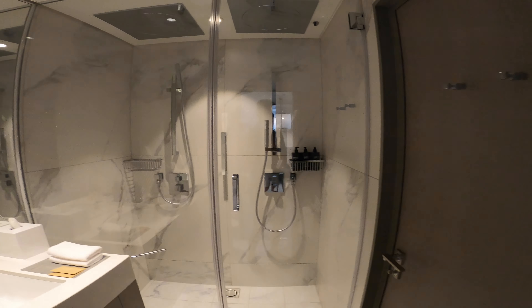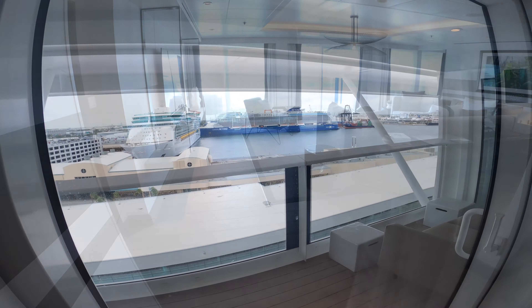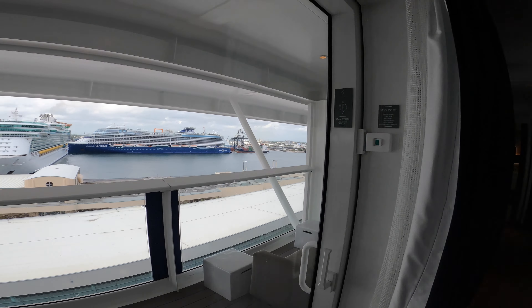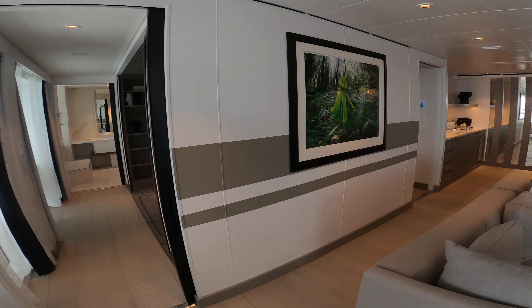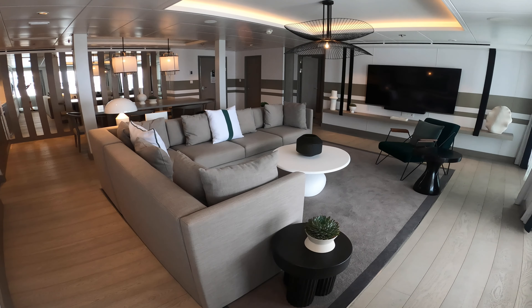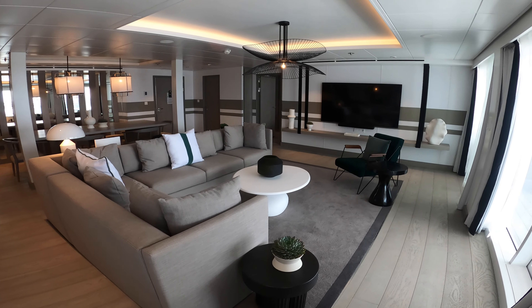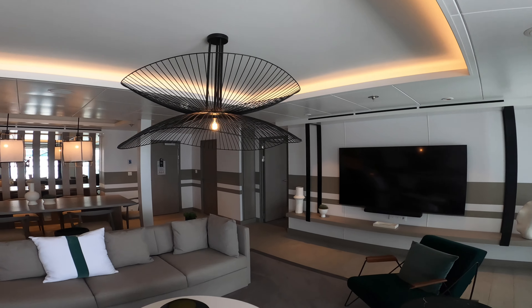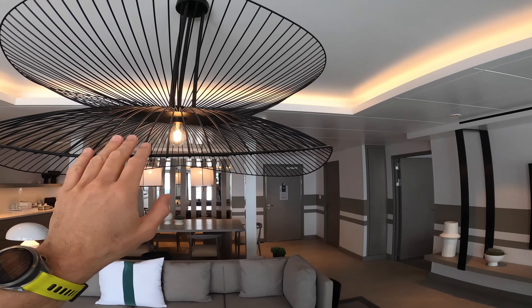There's a second door here that goes into the bedroom. We have Celebrity Beyond and Liberty of the Seas joining us today in port, and one more which I'll tell you about in a few moments. Great — look at the main living room area, with decor that looks like hats you would wear at the Kentucky Derby.